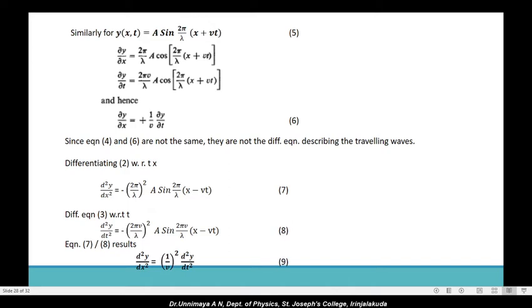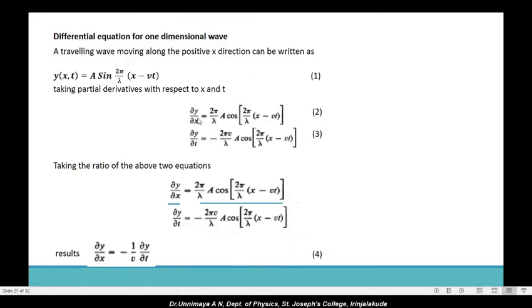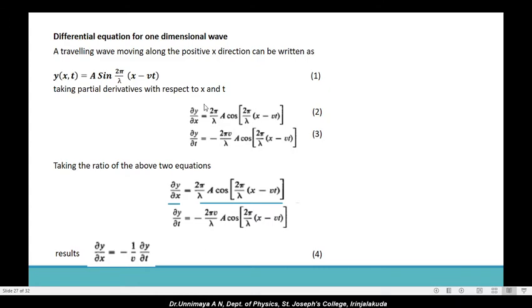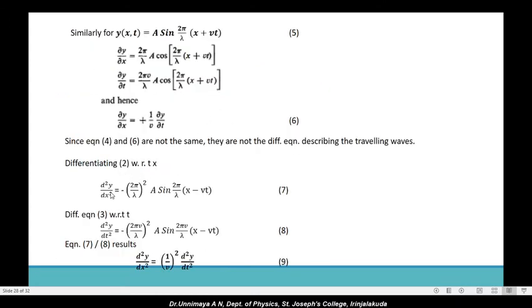So we differentiate it once more. നമ്മൾ എന്ത് ചെയ്യുന്നു? ഒന്നും കൂടെ നമ്മൾ അതിനെ ഡിഫറൻഷിയേറ്റ് ചെയ്യുന്നു. So we differentiate again. Differentiate this equation, dou y by dou x and dou y by dou t again. So you will get dou square y by dou x square. Dou y by dou x നെയും dou y by dou t നെയും നമ്മൾ വീണ്ടും ഡിഫറൻഷിയേറ്റ് ചെയ്യുന്നു. രണ്ടാമതും ഡിഫറൻഷിയേറ്റ് ചെയ്യും with respect to x and with respect to t. So differentiating equation 2, this is equation 2, dou y by dou x with respect to x, you will get dou square y by dou x square is equal to, എന്തായിരിക്കും കിട്ടുന്നത്?